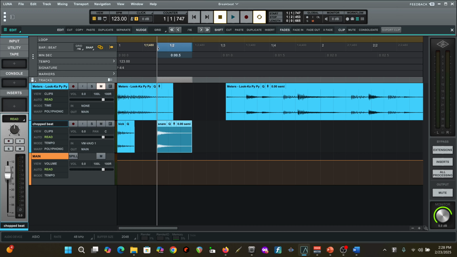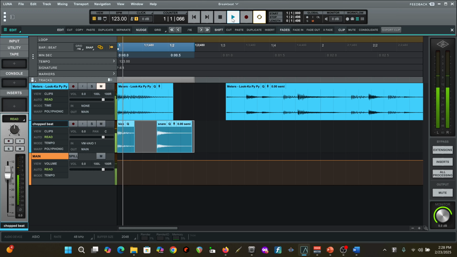And so now, if I loop this, we should only hear the kick and the snare that I spliced out. Now, if I unmute this top track, you can hear the difference.